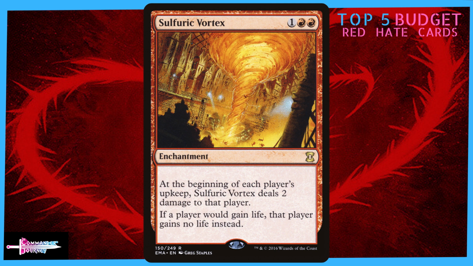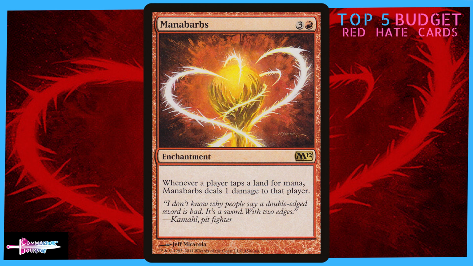All right, so number 2, we were talking right before the podcast about number 2 and number 1, and they really kind of flip-flop. They're really close. They're very similar. They're really good cards, and they're doing 2 different things, but we just couldn't decide, and this is where we ended up. Yep. So we ended up putting at number 2, Mana Barbs. It's 3 and a red for an enchantment, and whenever a player taps a land for mana, Mana Barbs deals 1 damage to that player.